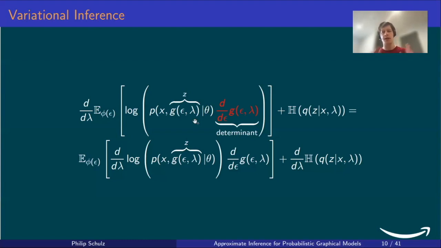Okay, so that's the theory, but really the amazing and very useful consequence is that now we don't have any lambdas here. We can push lambda inside. And also the entropy is usually a quantity that we can compute exactly. So you can go to Wikipedia, right? So if we assume that Q is a normal distribution itself, then you can just look up what the formula for the normal distribution is on Wikipedia. Plug that in here, and again, the gradients will be computed automatically for you via automatic differentiation.